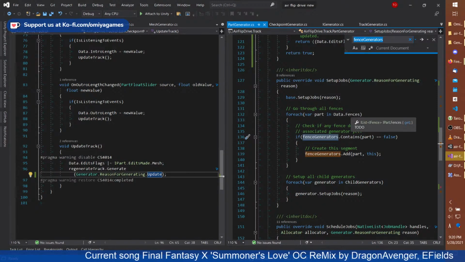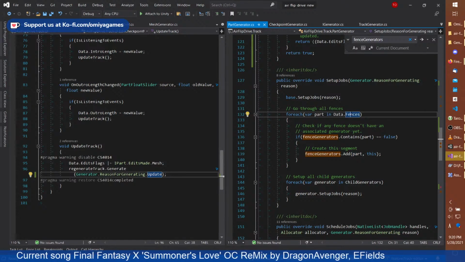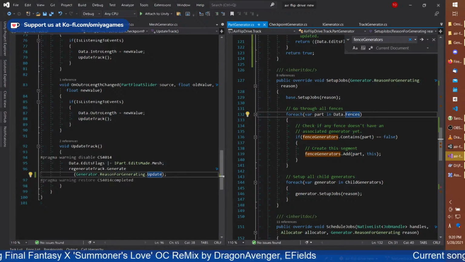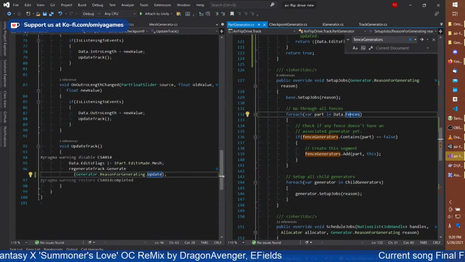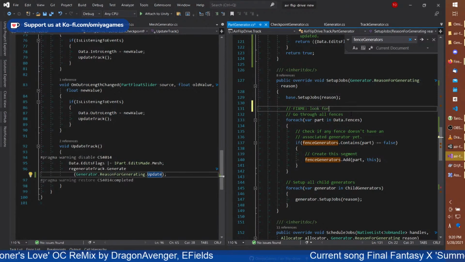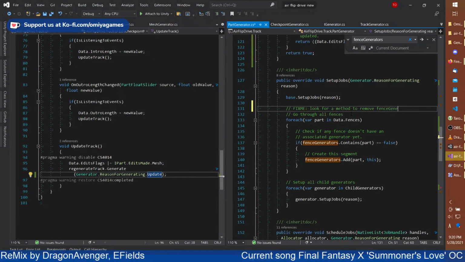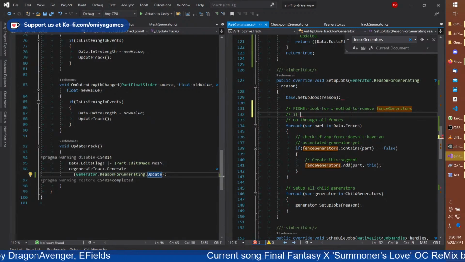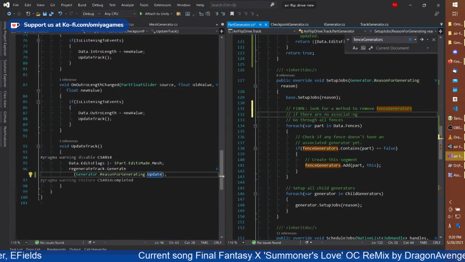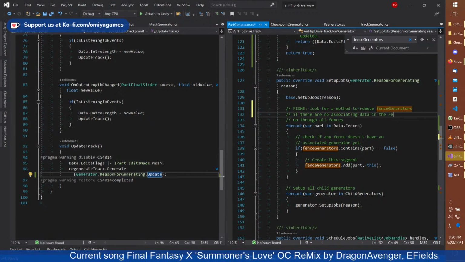Data fences, is this a list? It is a list. That's a little annoying. So I need to figure out a way to remove... I also need to figure out a way in the track generator to remove meshes at some point. So I'll write a note to myself: fix me, look for a method to remove fence generators if there's no associated data in the fences list anymore.